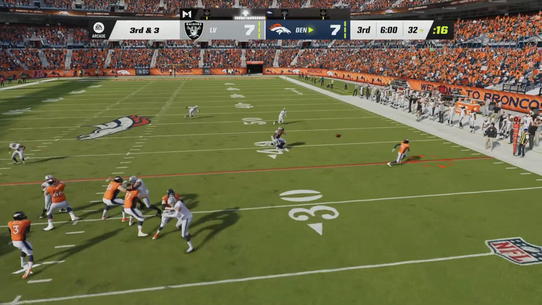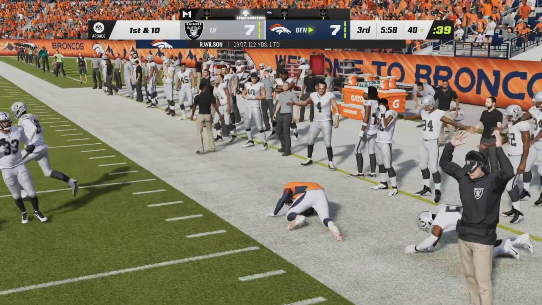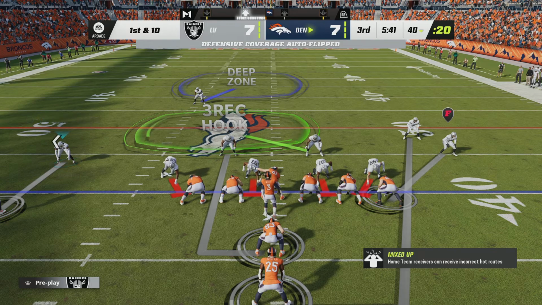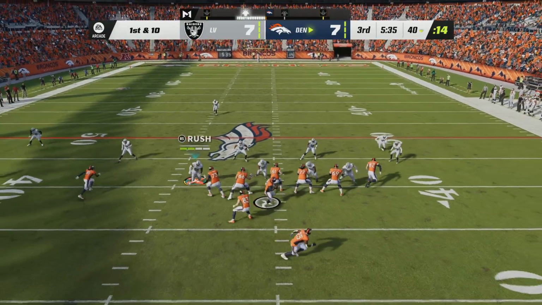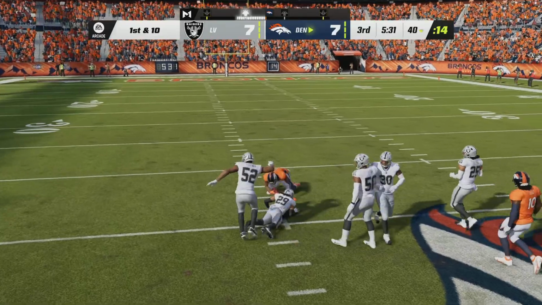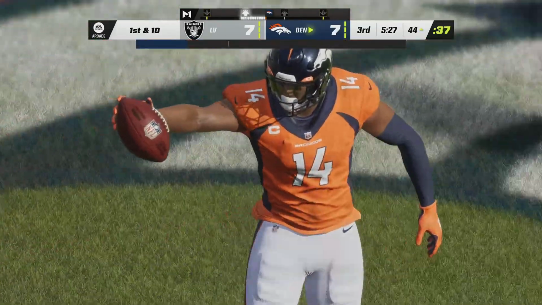Wilson now to throw on third down. Got a man. It's Judy, complete. And he'll go out of bounds, it looks like, right at the 40. 8 yards on the pickup there, and it moves the sticks. On first down, Wilson. And Sutton hauls it in over the middle. And they're going to get this to about the 44-yard line.